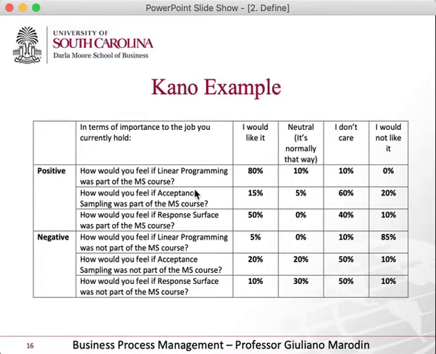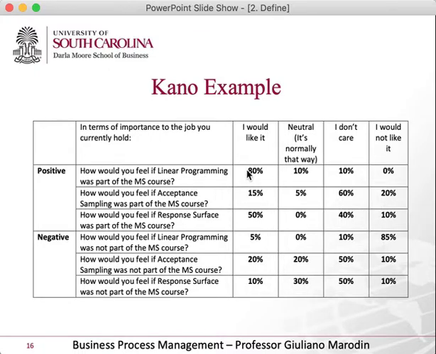But for the same thing, we answer what did you feel if it was not part of it, right? So let's take linear programming. If linear programming was not part of a management science course, you can see here that I would not like it is 85%. So, be surprised. 85% of people said they would not like it if it was not there. 80% said they would like it if it is there.